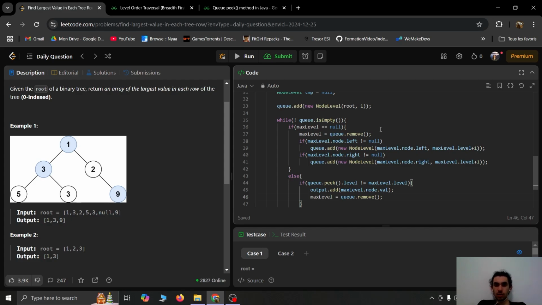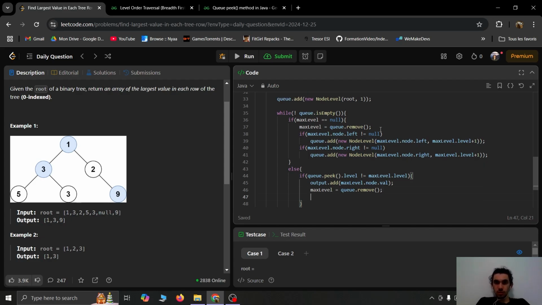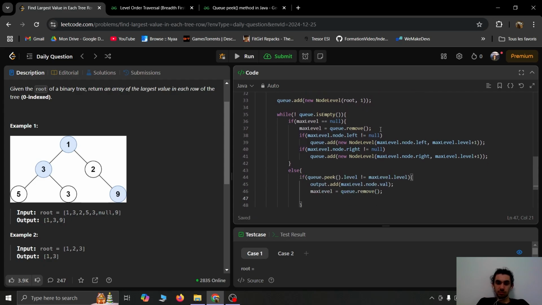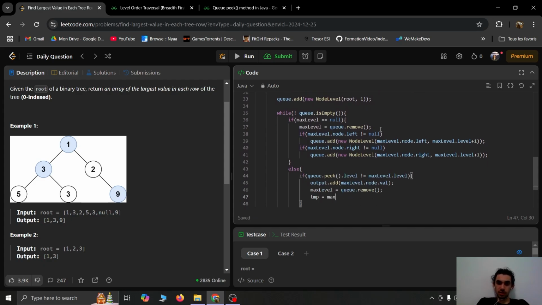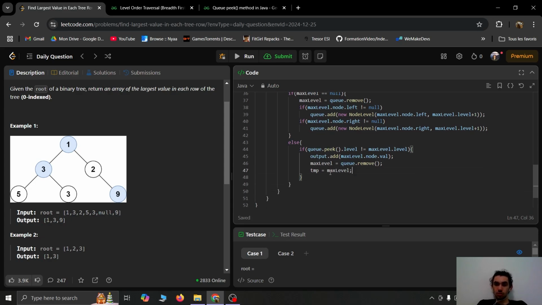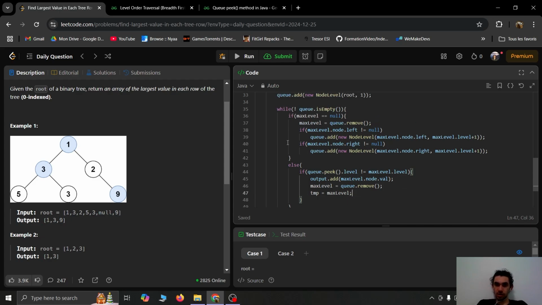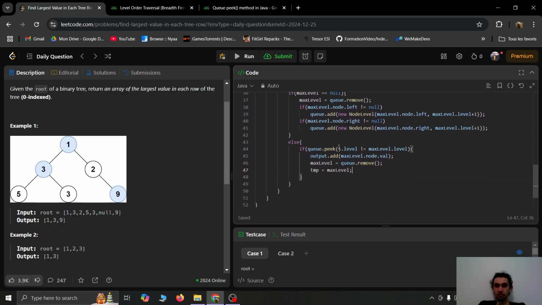And I think we can add it directly with TMP, so let's say TMP max level, of course. We can do this. So why am I doing this? Just to write less code. So here also I can do TMP equal max level, and at the end of the loop I will check if I can add the children or not in the TMP.